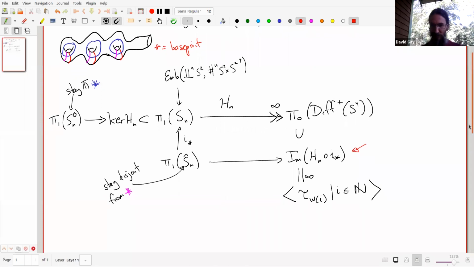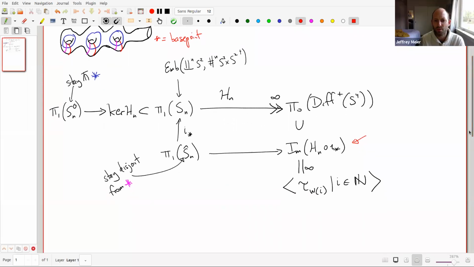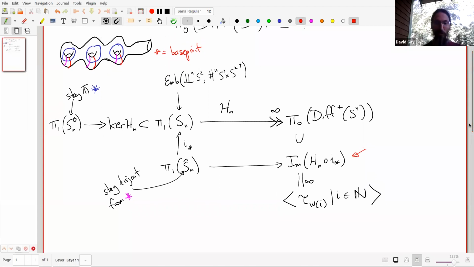Dave, yes. When you talk about transverse to blue, do you mean dual in some sense, or do you just mean intersecting transversely, or disjoint? Well, notice that these are loops starting and ending at the base point. The base point transversely intersects at once. So staying transverse actually means through all time, you're geometrically dual.